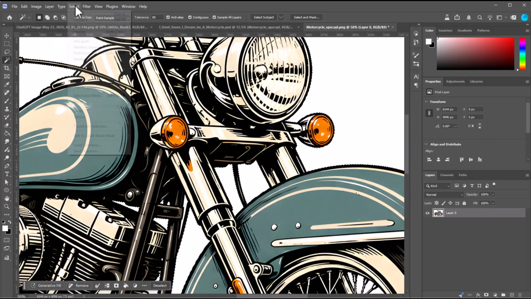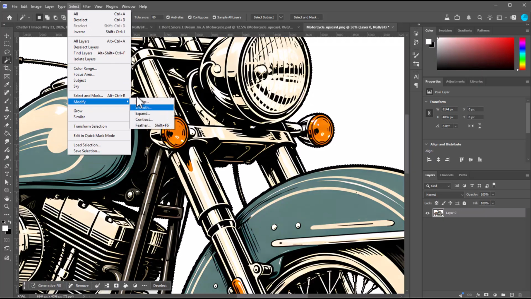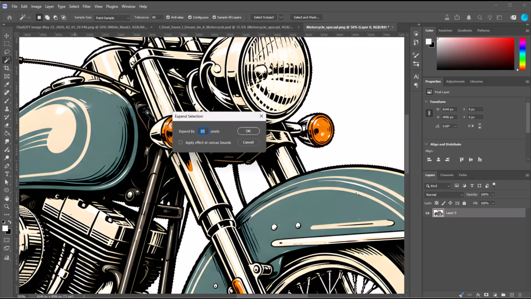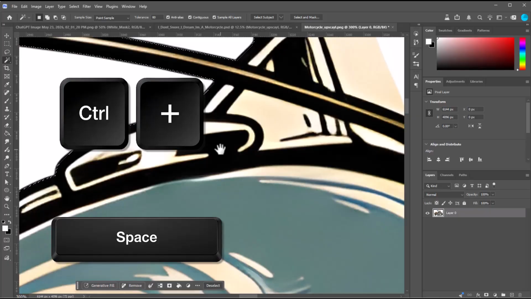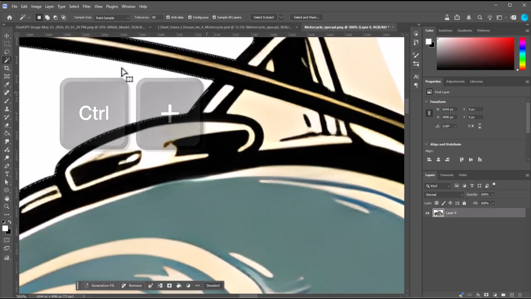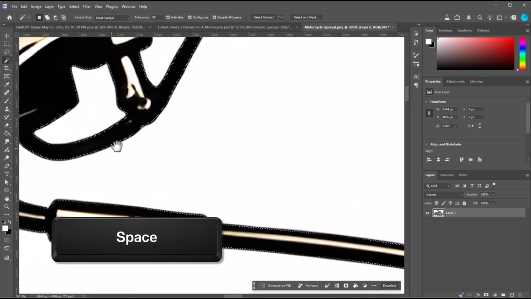So I'm just going to do Select, Modify, Expand. Since we're outside of the part that we want to cut out, we need to scoop in just by 1 pixel. Let's do 1 pixel and hit OK. And let's look at the results of that. So if we zoom in here, we can see we're just inside the edge all the way around.